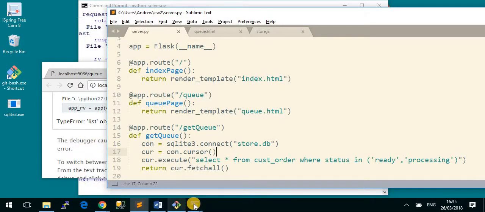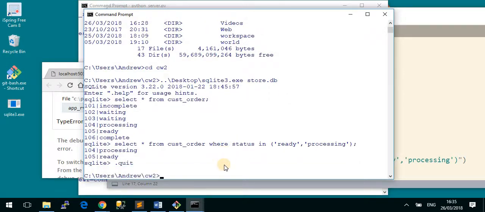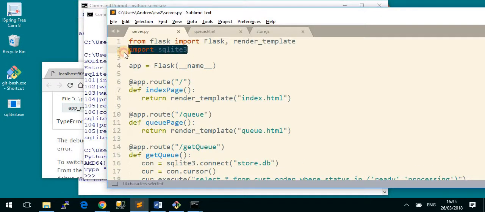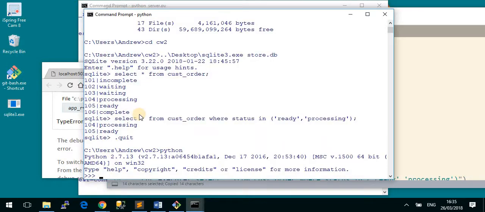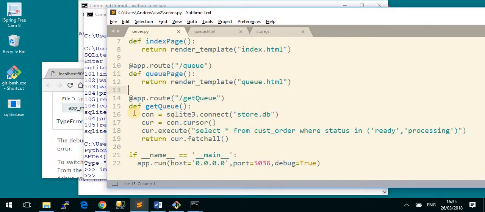So let's start Python. So don't quit from here. Let's go into Python. And I want SQLite. And I want to do these things here. So connect to the store.